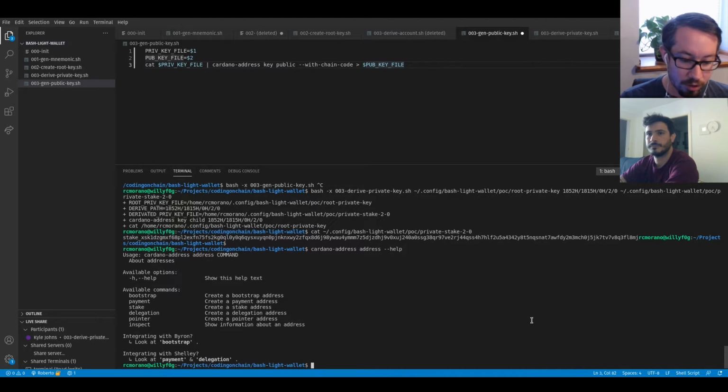Enterprise, I guess the whole notion is that companies who want to deal in ADA don't necessarily want to stake the ADA. If you look at any company that deals with ADA, let's talk about an exchange, these are big companies, like Binance and Coinbase, they're clearly staking their customers' ADA. So I don't really know who would use this, or what the benefit is of openly saying, hey, we don't delegate your stuff. I think that would be good PR, but you would have to generate those types of addresses to guarantee or prove to the network that you're not doing that.